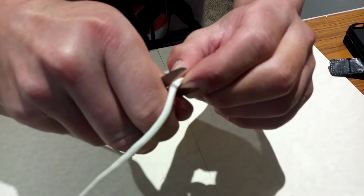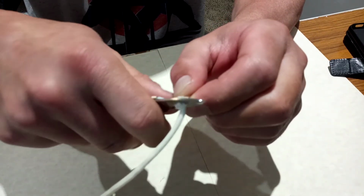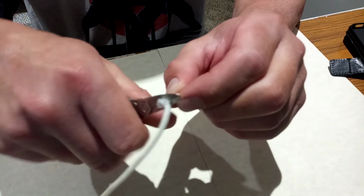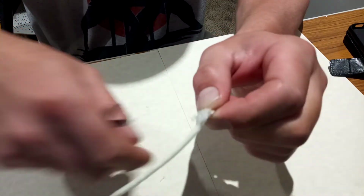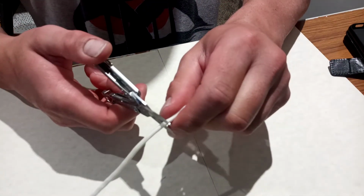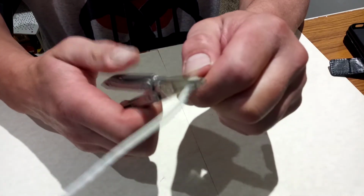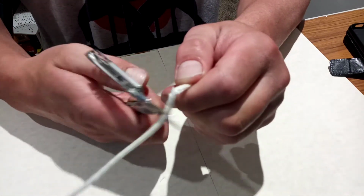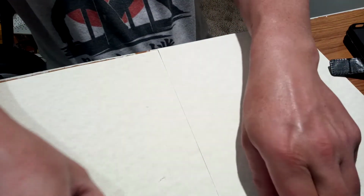Alright, that's not it. Okay, so it's a matter of finding that sweet spot in the blades. Generally does not want to go through it. So I would just use the knife to cut through the paracord anyway.